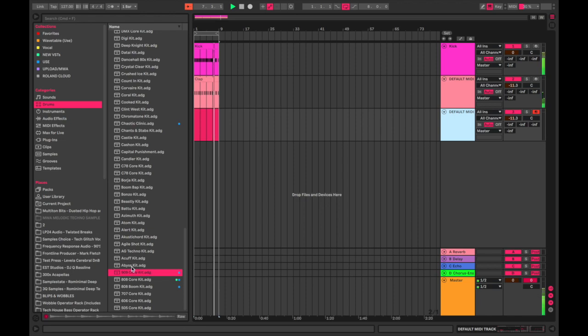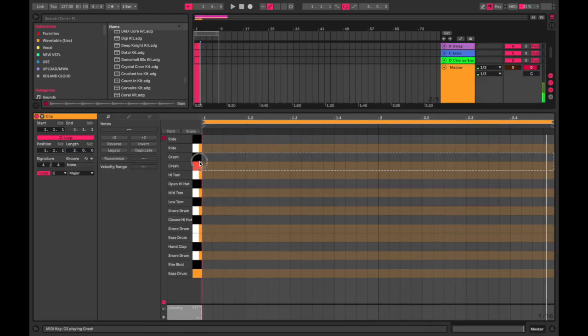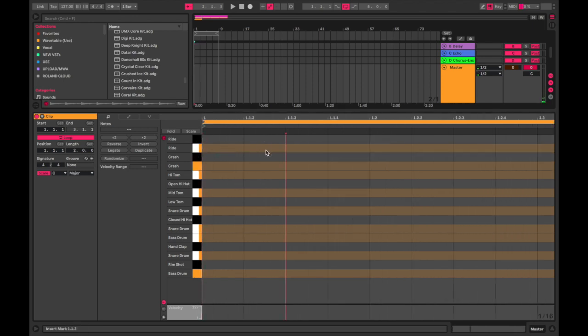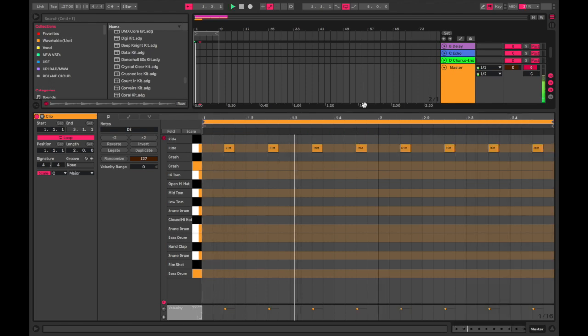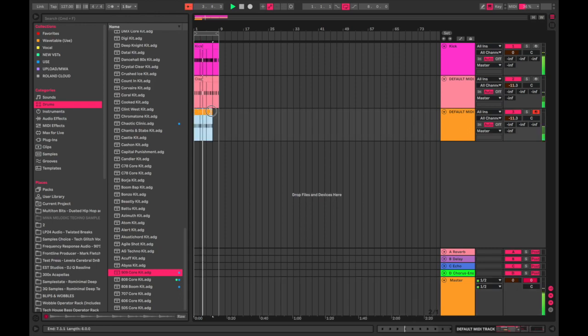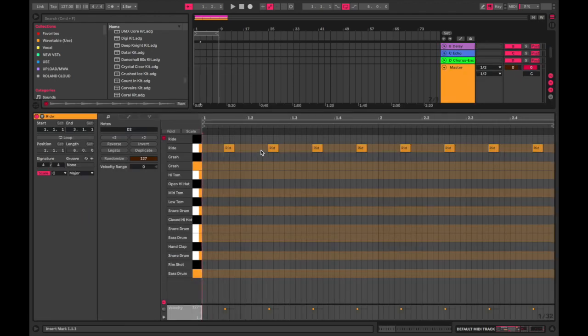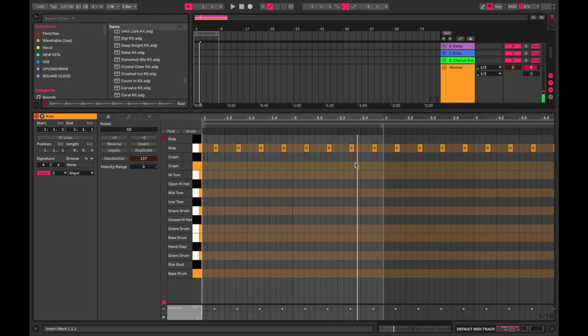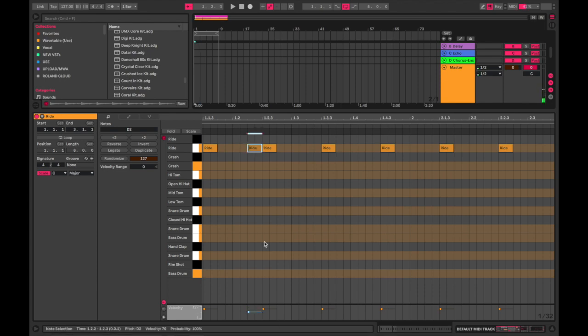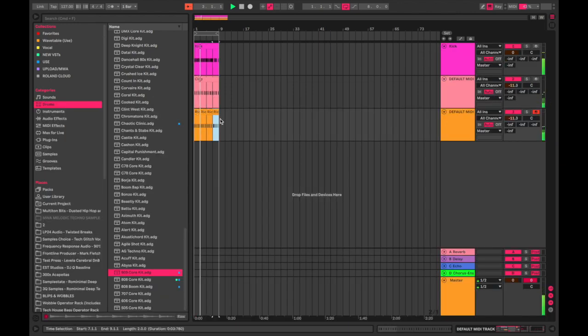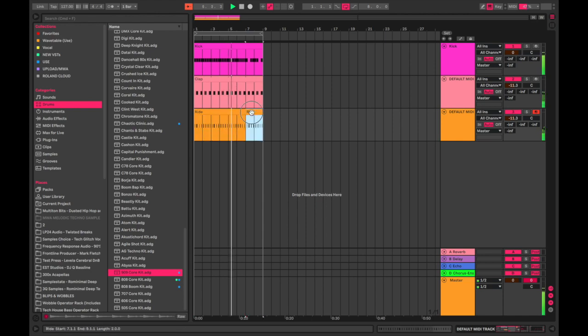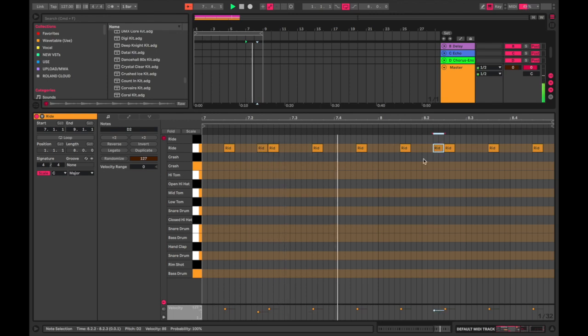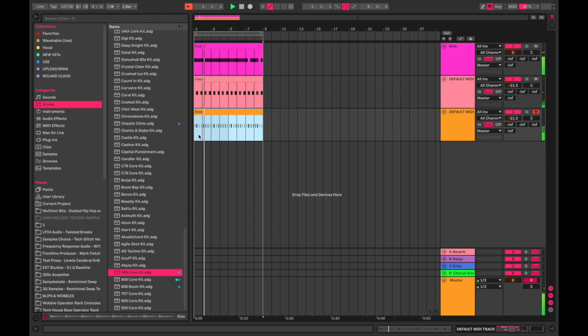Make a new MIDI track. Drag our 909 core kit on there. And now we're gonna add some, we could add some rides maybe for something different. So you put them every third note like this. So that sounds good. We could also add some variation actually to that. I'm just going to put one in here. The velocity again. That sounds quite cool. And then here we could add some more variation. Cool, so we've got a nice drum groove coming along here.